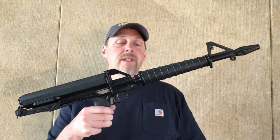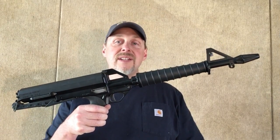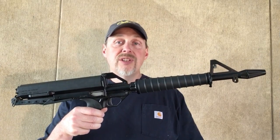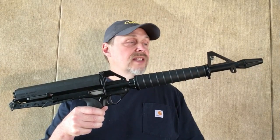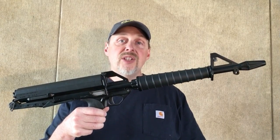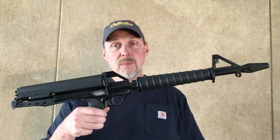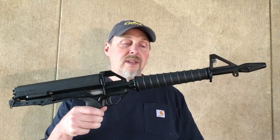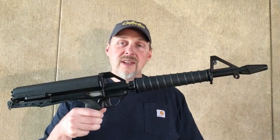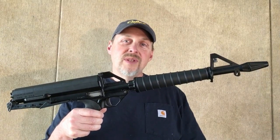In my opinion, the most misunderstood firearm today is the Calico M100. This firearm looks more like a laser blaster than a gun, and that's probably part of the reason why a lot of people judge it so critically. It looks like a prop out of Star Wars. In fact, it actually was painted silver and used as a prop in the movie Spaceballs, which is a parody of Star Wars. Parodies are all about mockery and having fun, so that probably got this off to a pretty harsh start.